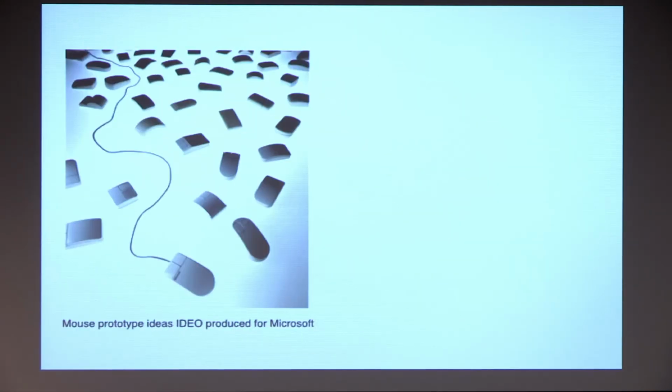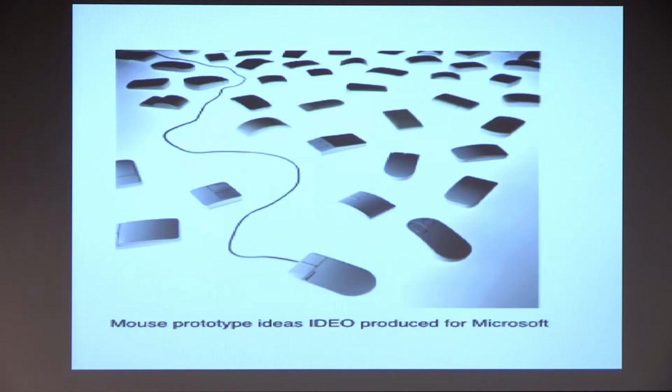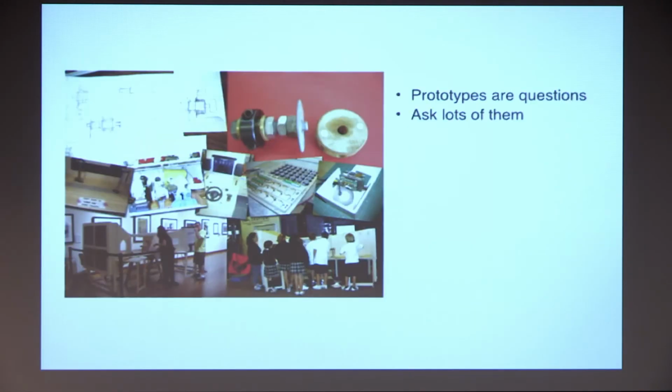When Microsoft put out the first Windows and was figuring out what mouse would accompany it, they made more than 100 physical prototypes. And you often have a sense ahead of time of what's going to work. At least in my experience, I'm nearly always surprised by what works best. And at the very least, this gives you a wonderful vocabulary for talking with other stakeholders. So, in short, prototypes are questions, and you should ask lots of them.